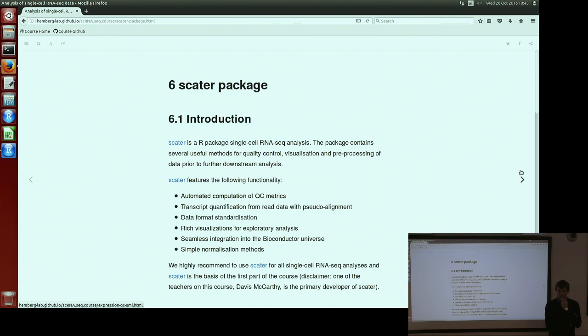For the rest of what we're going to do, we're going to base it around the Scater package. Briefly, what Scater gives us is a bunch of tools that are helpful when we're doing these low-level analyses of single-cell RNA-seq data, so doing the things that we need to do in order to get to more sophisticated analyses downstream.